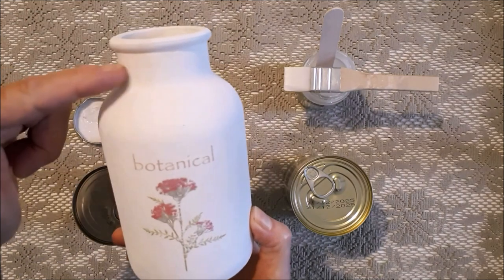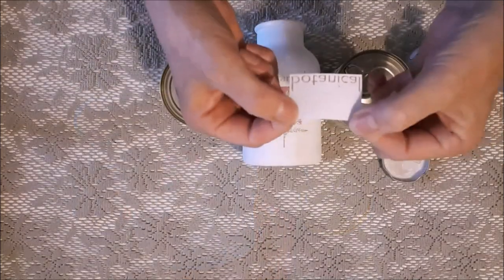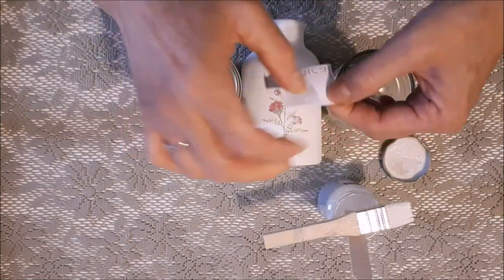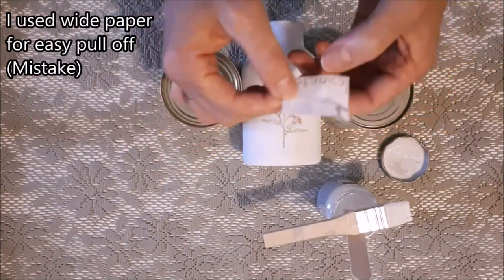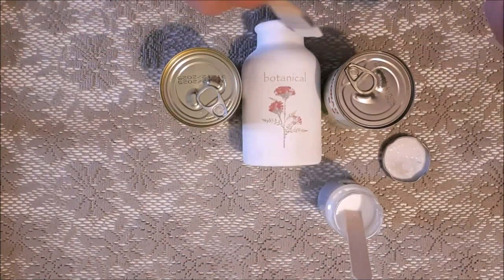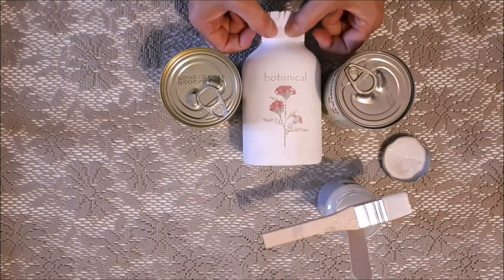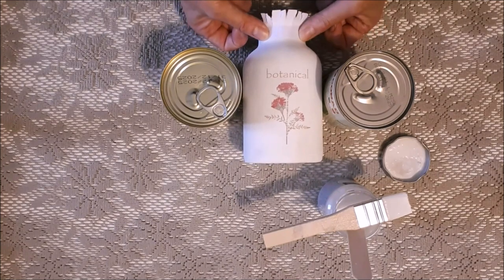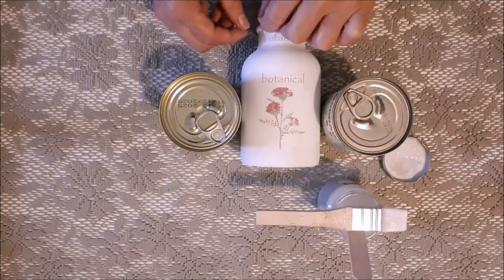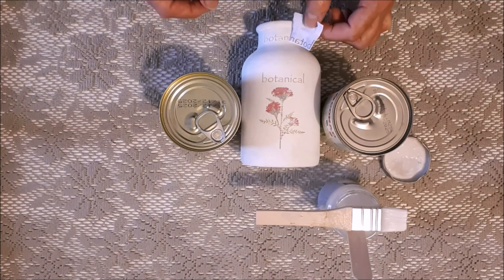I wanted text on the neck of the bottle as well, but it was a bit of an awkward shape and in an awkward position. So I had to tear the paper so that it would curve. So the text on the neck of the bottle wasn't very prominent, and I know why that is now.